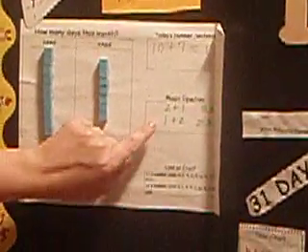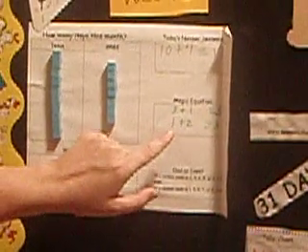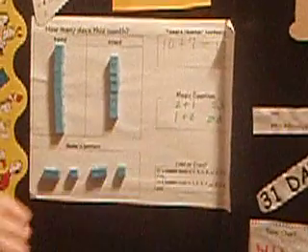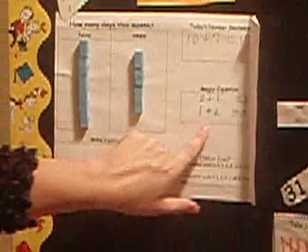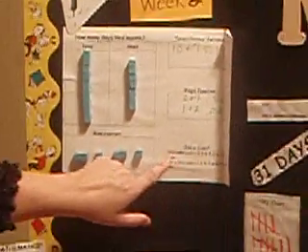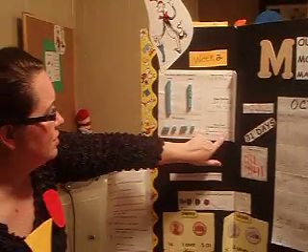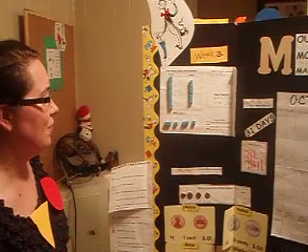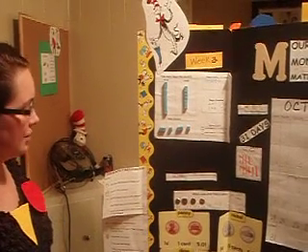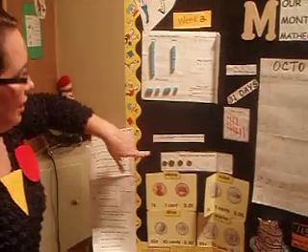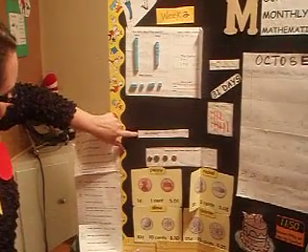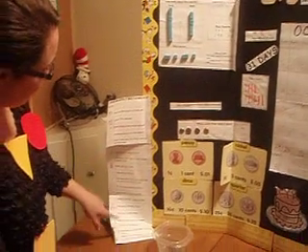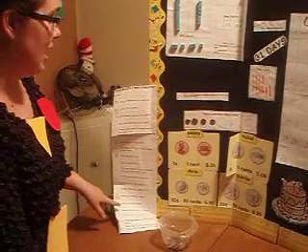Then we did our magic equation, and this is where I called one student up at a time, and they would put the different equations on the board, like 2 plus 1 is 3, and 1 plus 2 is 3. Then we tried to decide, is the number odd or even? If a number ends in 2, 4, 6, 8, or 0, it's even. And if it ends in 1, 3, 5, 7, or 9, it's going to be odd. Once again, I listed the text right here so they could see which one that was. I also listed directions for this whole unit on the side.